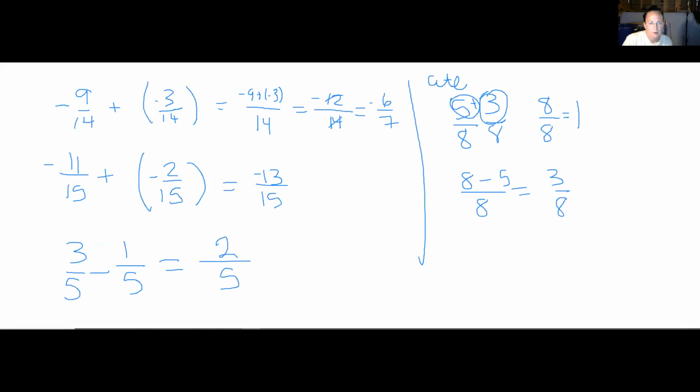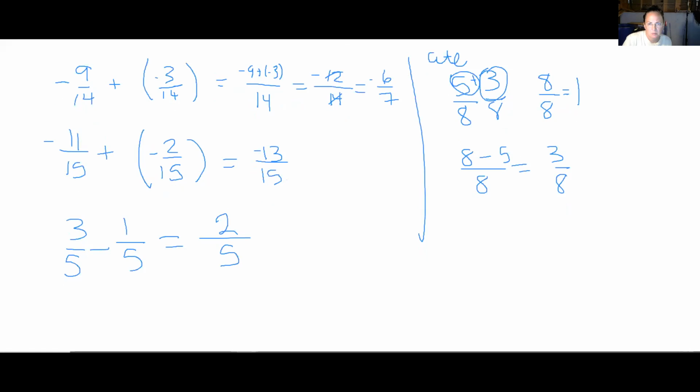25. Paul hit the ball 1/10 of the length of the field. Mark hit the ball 3/8 of the length of the field. Together, what fraction of the length of the field did they hit? Okay, so since they're not asking me what that measurement is, I don't actually have to worry about this part.